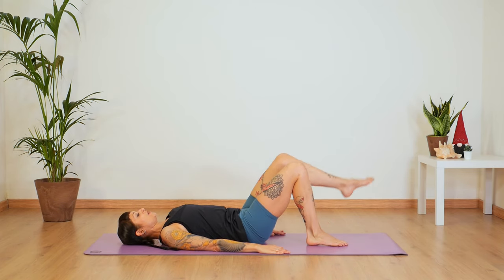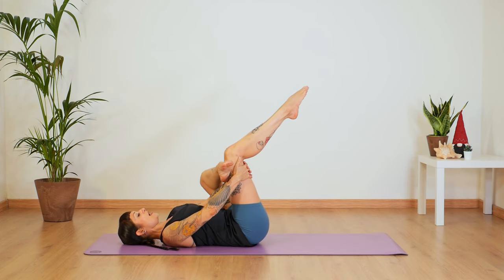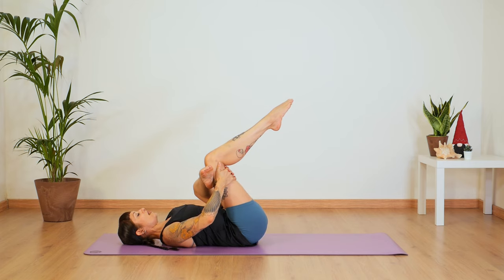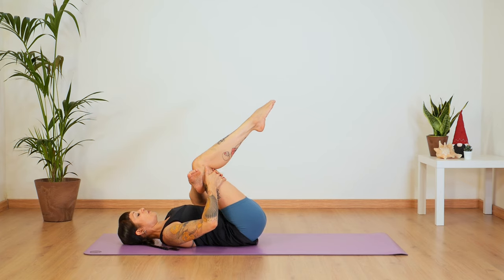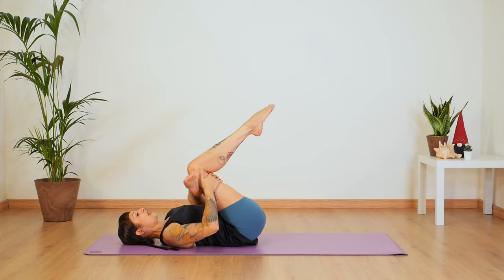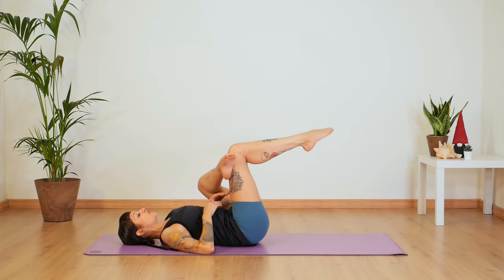Let's switch position — left ankle on your right knee, bring your knees into your chest. Inhale and exhale. Start pulling and breathe naturally — really feel that you're pulling constantly. You might feel your right leg and left leg are different — please accept that they might be different. The glutes might be different from one another, so find your limit. Stay for a few seconds more — four, three, two, one — and release.